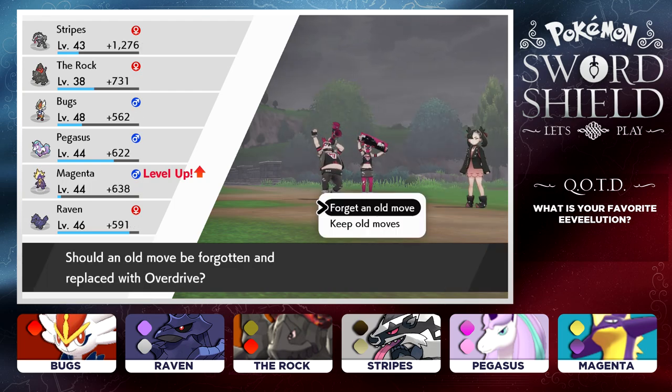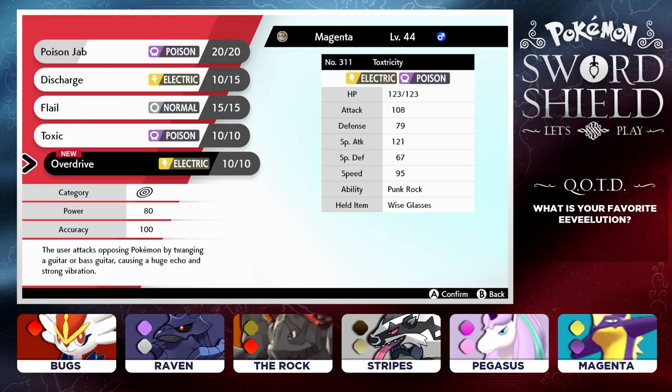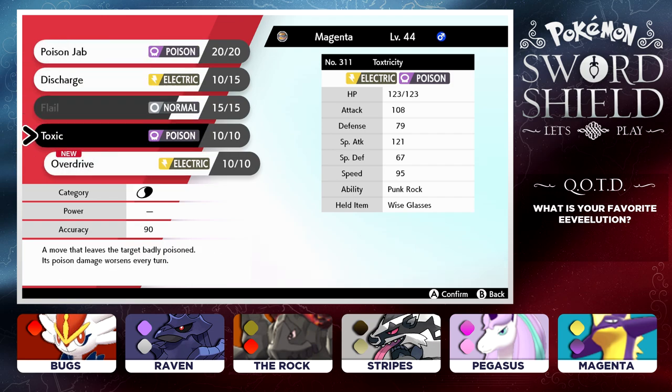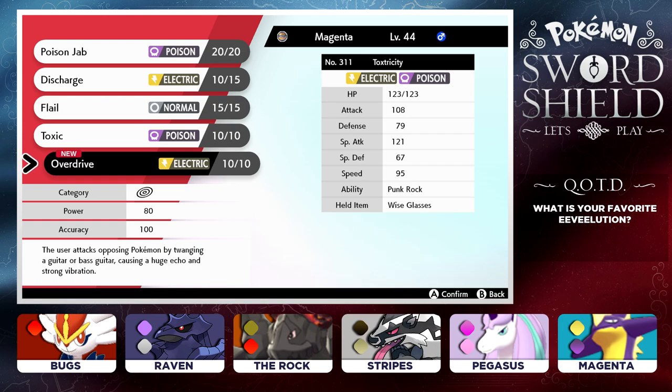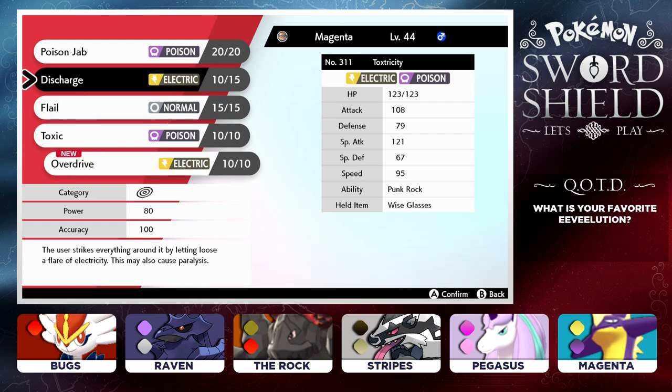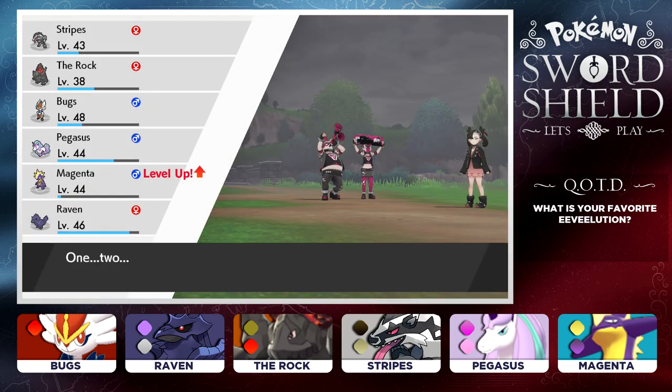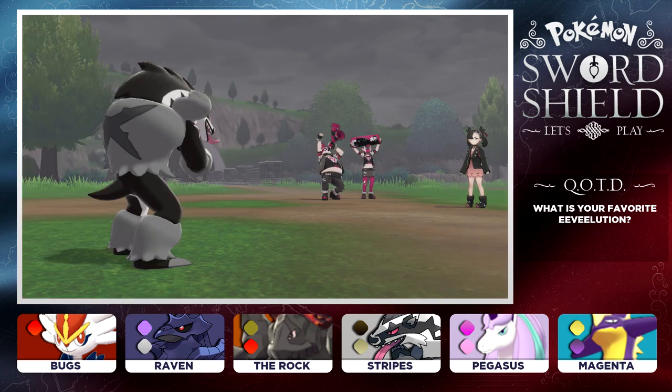Everybody's gaining XP up in here. Magenta wants to learn Overdrive. It says the user attacks opposing Pokemon by twanging guitar or bass guitar, causing a huge echo and strong vibration. I'm gonna get rid of Flail. I actually haven't been using Flail at all. So now Magenta's gonna have a couple different Electric-type moves to choose from.